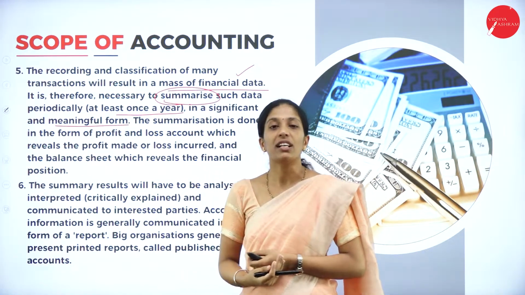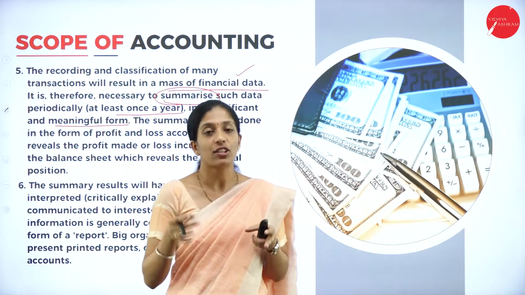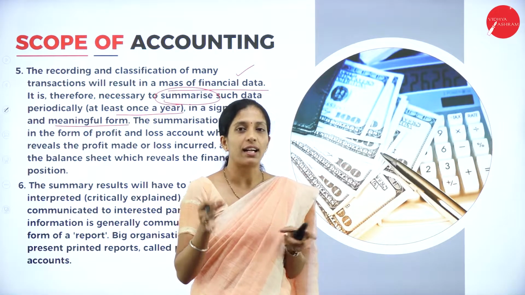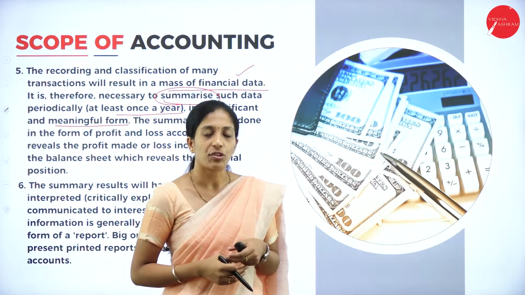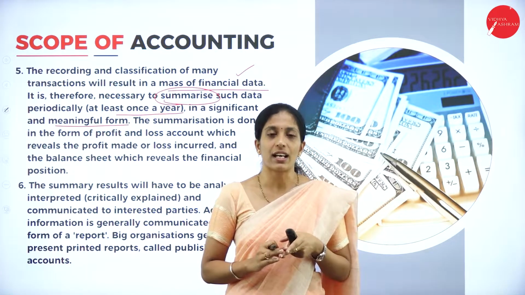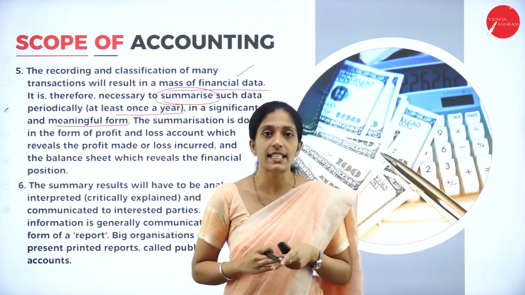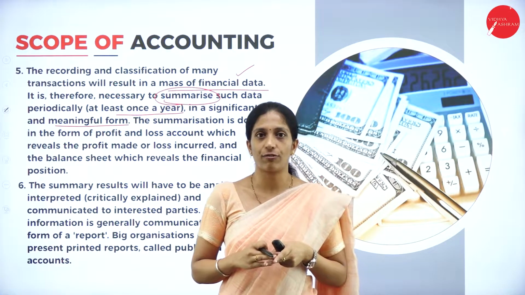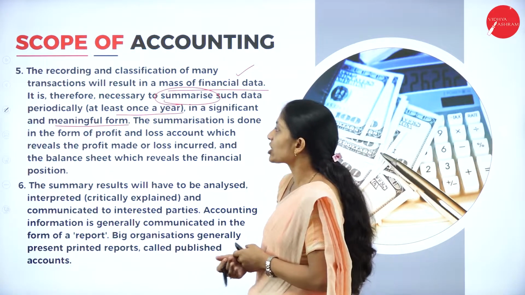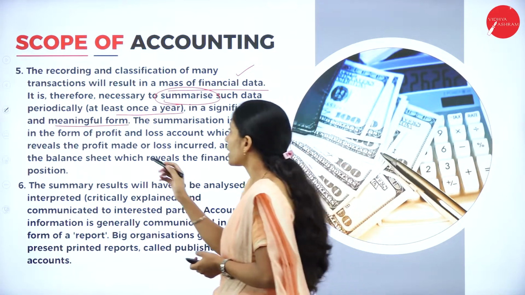So, whatever the data or transactions there are in the organization, what we have recorded and classified cannot be directly presented to the users. So, we have to present it in an understandable manner, whereby the users can easily understand the financial information. This takes place in summarizing. The summarization is done in the form of the profit and loss account.